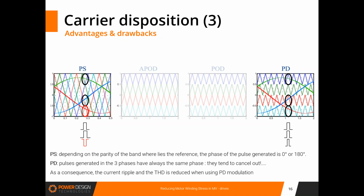And that means that the pulse that is going to be generated with the PS pattern has a different phase shift. It's in fact phase shifted by 180 degrees for the last of the three pulses. If you look at the PD pattern on the right, you can see that although the references are in different bands, all the pulses have the same phase.